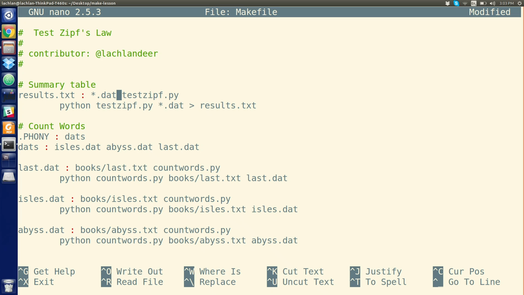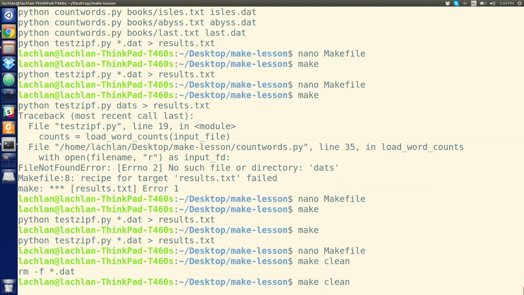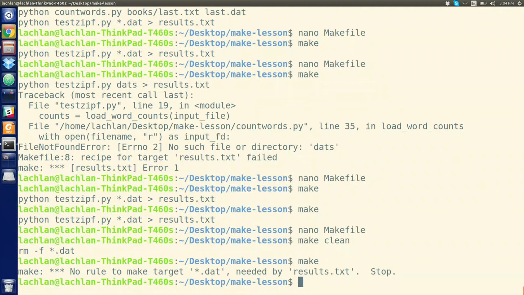No, but this will break again in the sense that if we run make clean and we try to make again, this will not work, as we just saw. Run make clean. All right, wait, let me conceptually map myself back to where I need to go. But if you save that, you do make clean and make, it will run into the same problem again. See? This is what we just did to make previously. So now we re-edit.